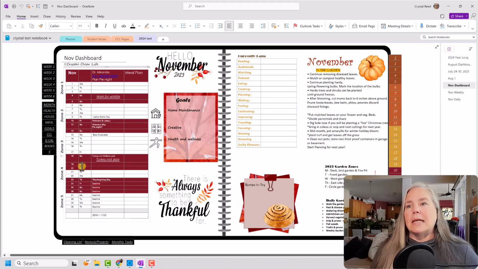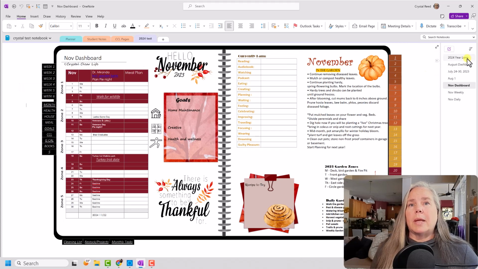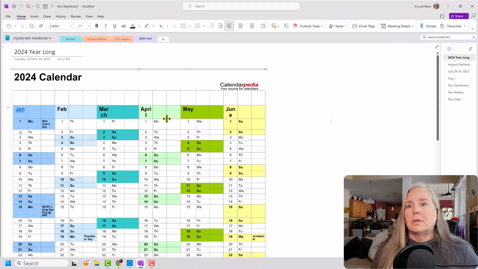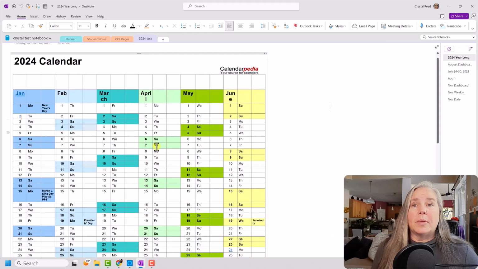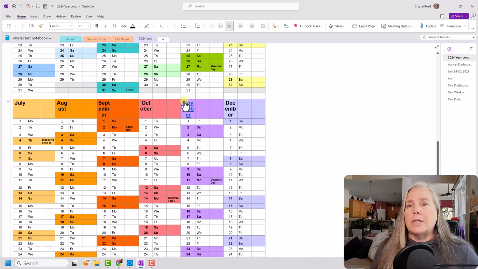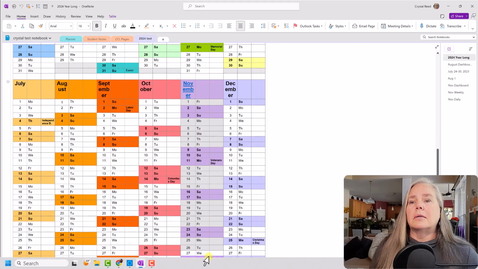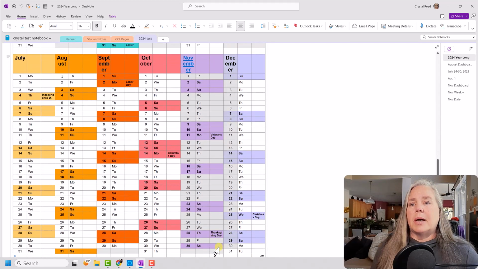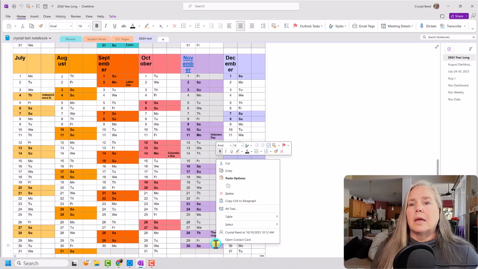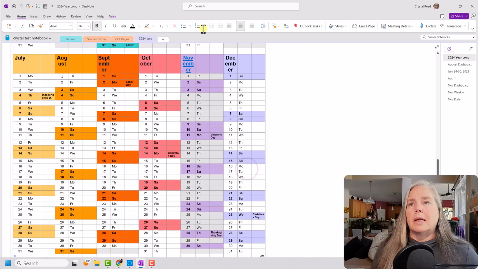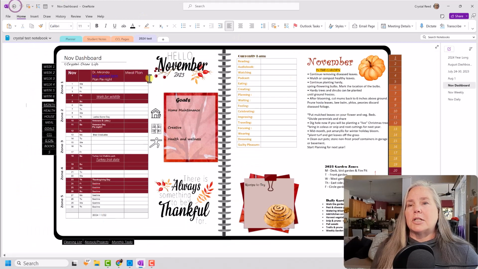And you can see that what I basically did here is I would go out to that long-term calendar. This happens to be for 2024, but the idea is the same. You go down to November, highlight that whole area, all the way down to the bottom, right-click, copy, take it back to your dashboard page.